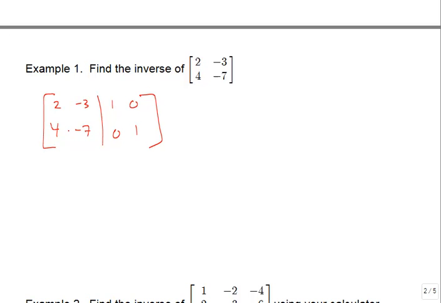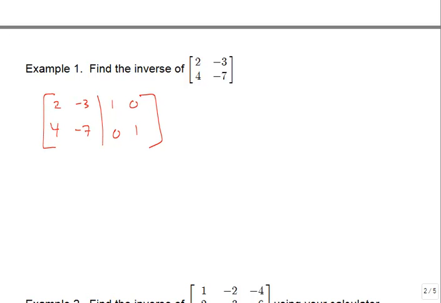So normally what we like to do in that case is we like to get a 1 first in that upper left corner. Unfortunately, there's no 1 already in this first column, and it doesn't seem very easy or obvious how to get that 1. This entire row is not divisible by 2, so that wouldn't work. This row down here is not divisible by 4, so I couldn't do that. So it's kind of hard to see how to get the 1.